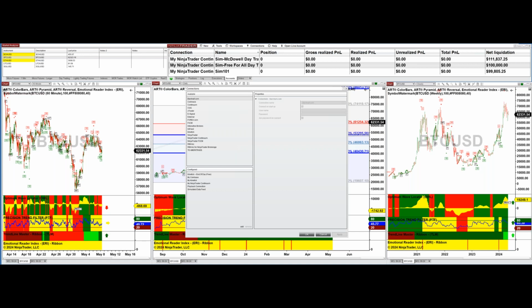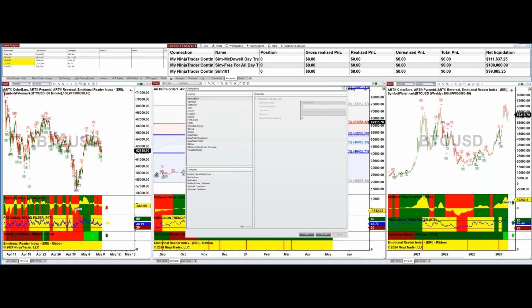All right. Now, if you have a brokerage account, but you do not have a NinjaTrader brokerage license, you could still get the data into NinjaTrader from your brokerage account, but then you have to use your brokerage account order entry system, not the one on NinjaTrader. So hopefully that kind of clarifies it.